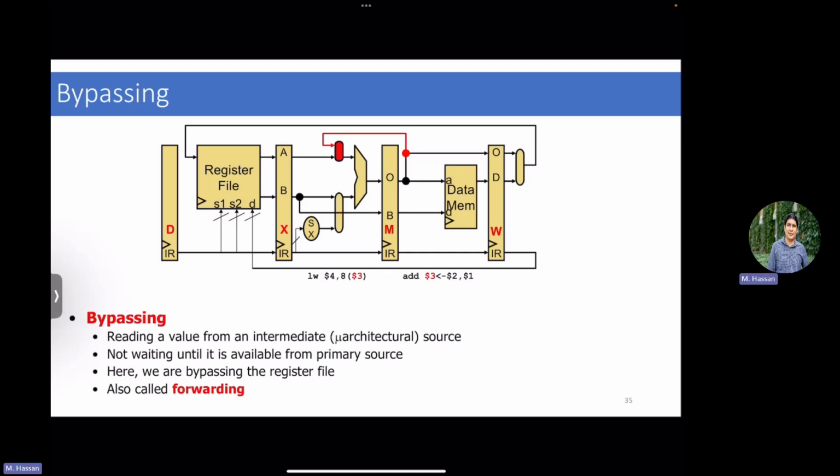That works only for this case, because you also need to make sure that this is an add. For example, if this was a load, the result will not be ready here. The result will be ready after the memory, right? So to be able to bypass it from the ALU, you also want to make sure that your previous instruction is an arithmetic instruction. The arithmetic instructions are the ones that have the result ready after the execution stage, right? But it adds to the complexity. For now, let's say my source is the destination of the previous one, right? Make sense?